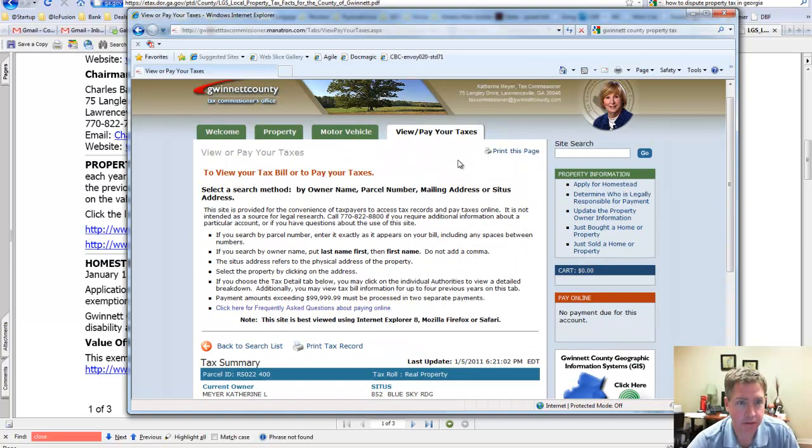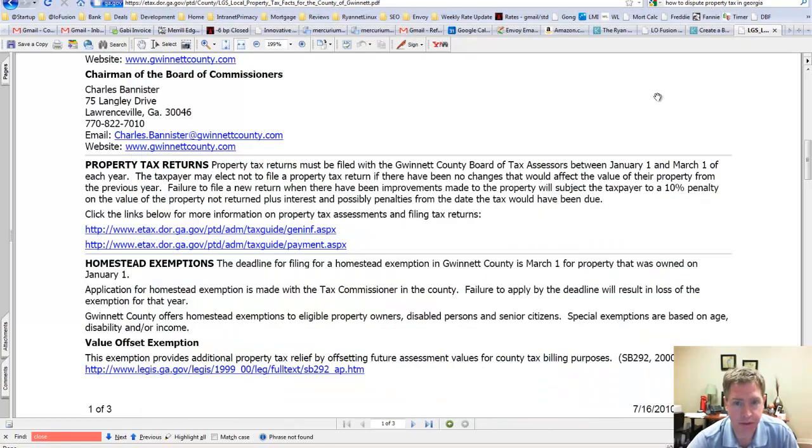Now, what about finding a reasonable value for your property?